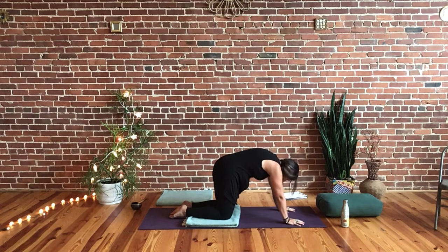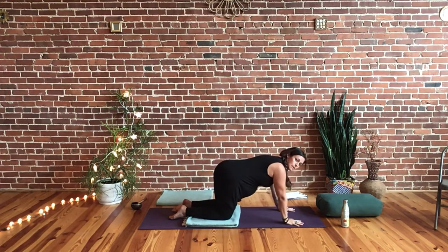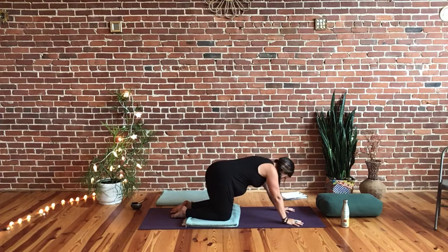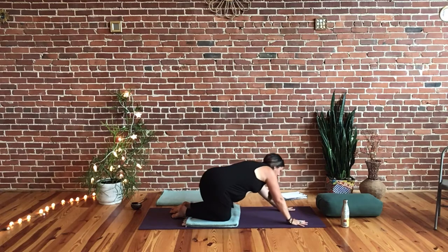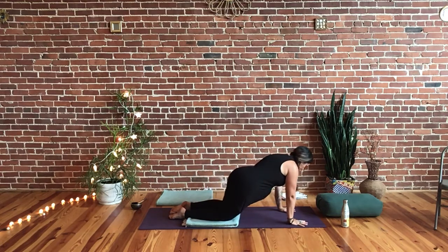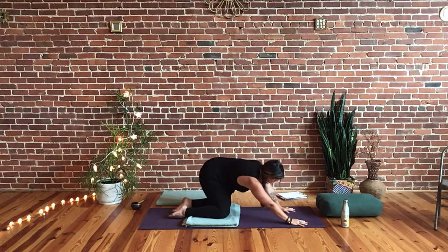Returning back to a neutral spine, and we'll start to move into some hip circles. So we're starting off with just some fluid movement, getting into those hips. We're going to bring the hips back to the right heel. Good. We're going to sweep them to the right, like you're drawing a nice big circle around your mat. Push into those hands, get a little stretch in the wrists, and then sweep them back to the left heel.